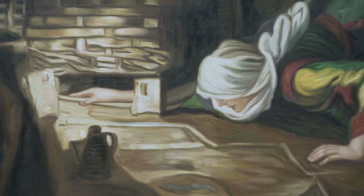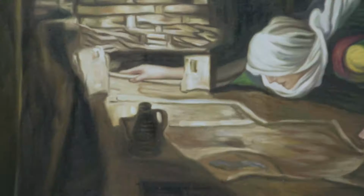The historian Josephus records the selling of wine to a soldier at the cost of one drachma per sip. The point? If you or I drop one of these coins, we'd hardly even bother to bend down and pick it up. We'd think to ourselves about this lady, no big deal. She still has nine left. Why bother even searching for it? It's only a drachma. But that's not what this woman is thinking. The word Jesus used for search means an urgent sense of care. No matter how long it took, no matter what the cost, this woman would not stop searching until she found it.